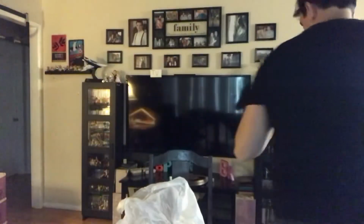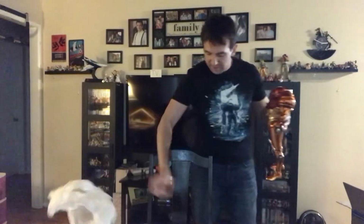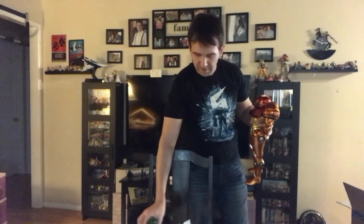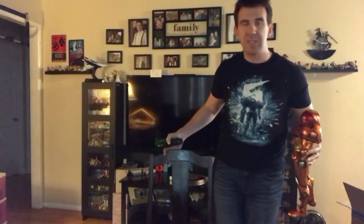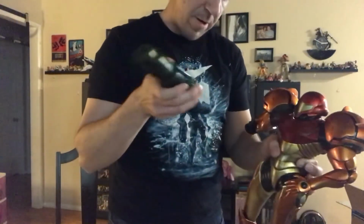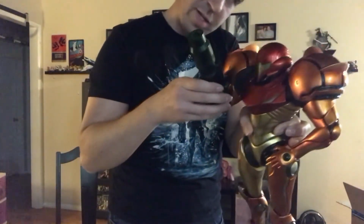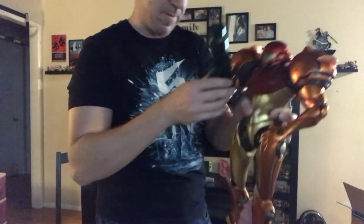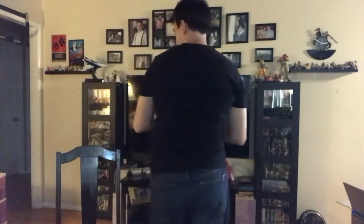All right, you're wondering, where's her arm cannon? Here it is. Yeah. We'll set this up on the base. Move this to the side. Arm cannon should fit perfectly in with no issues. Just connect these two together. Snug fit. I think that's it, right? Okay. Now, move this out of the way a little bit more.